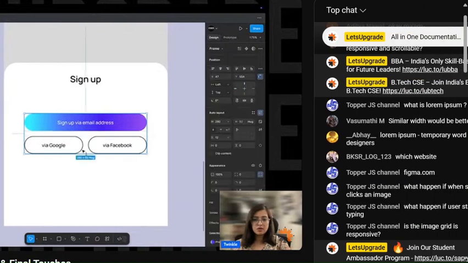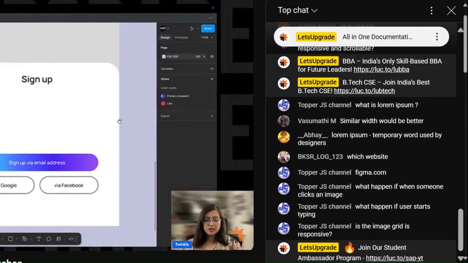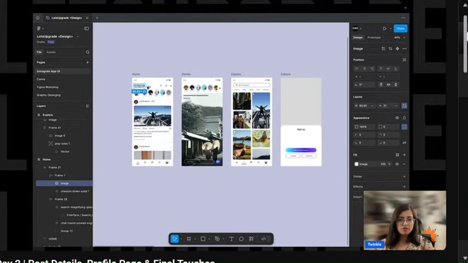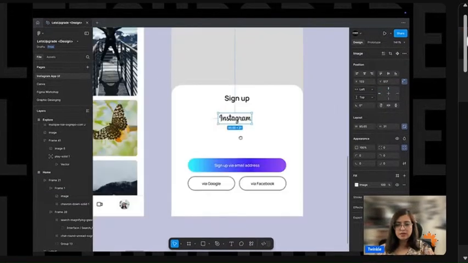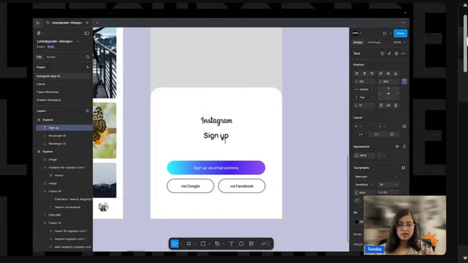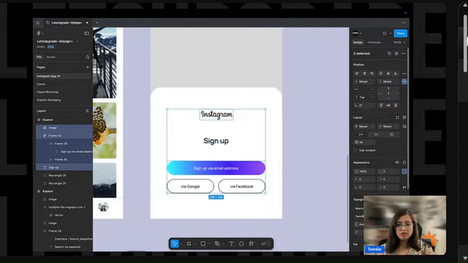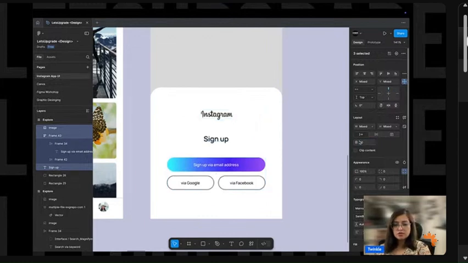I can maybe move them to the bottom and add a logo for Instagram here as well. It can be at the top. These three can be evenly aligned to 40 pixels.